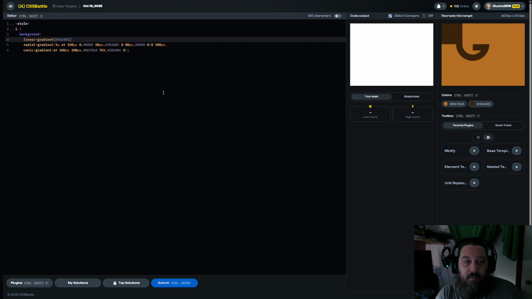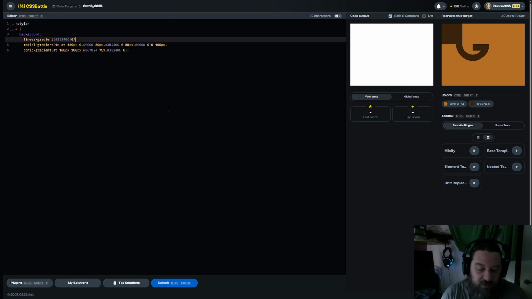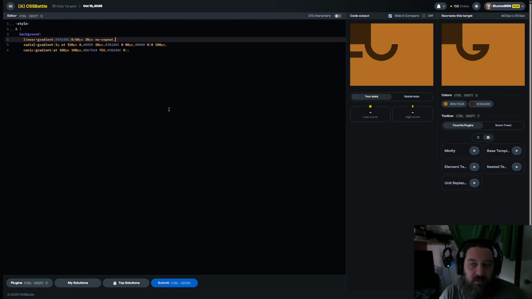And then move it. Well, hang on, let's do 0 first, and then let's make it 210 wide, maybe. So 210, 150, 60 wide, and 30 pixels high, and no repeat.